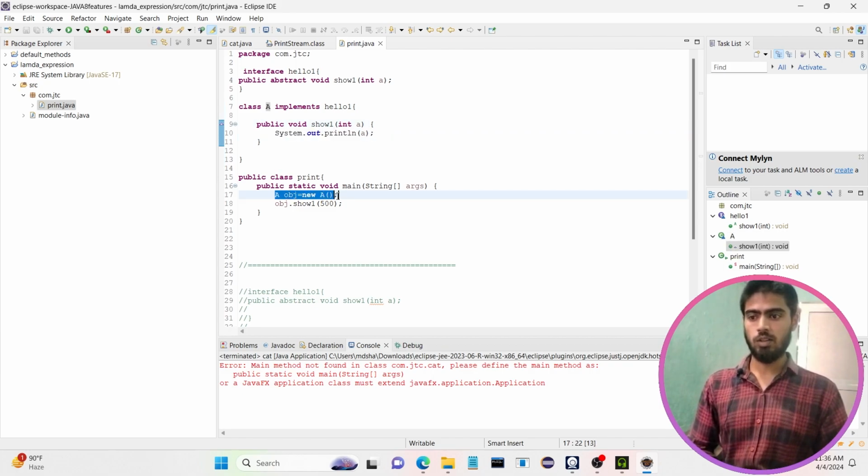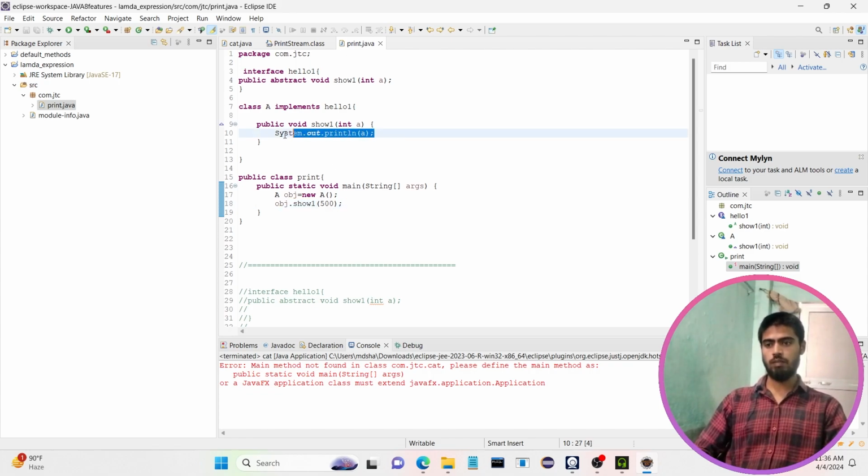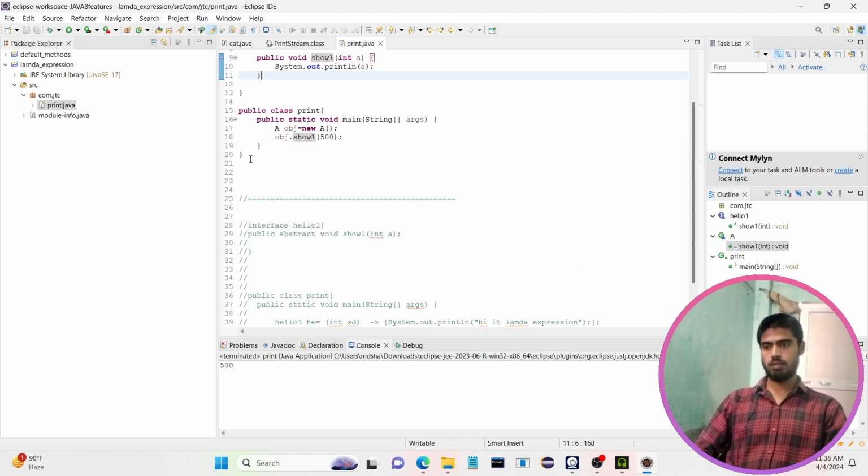Now we created the object of the class. With that object, we are calling this method, and this is the caller line of this method. We are passing 500 as an argument. So this method will be invoked, and this 500 will be printed. 500 is getting printed.